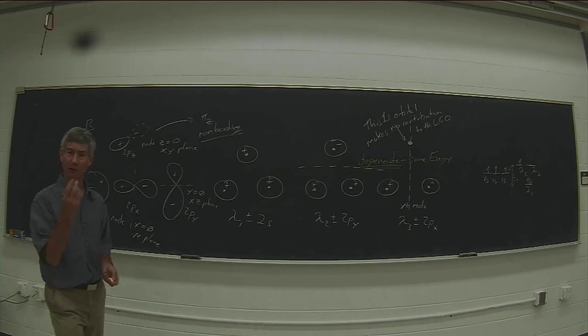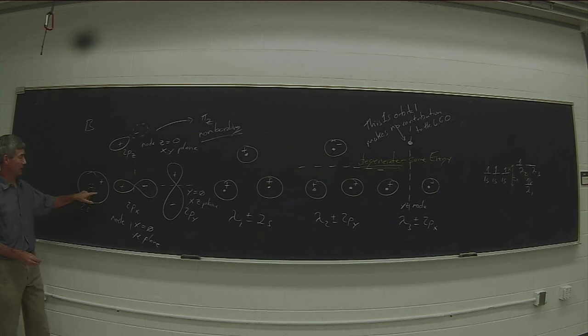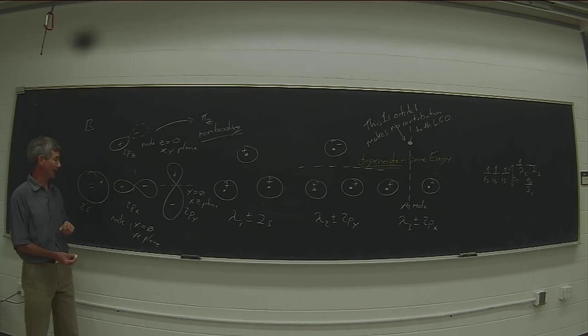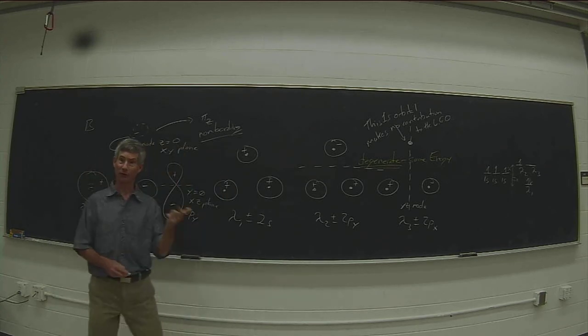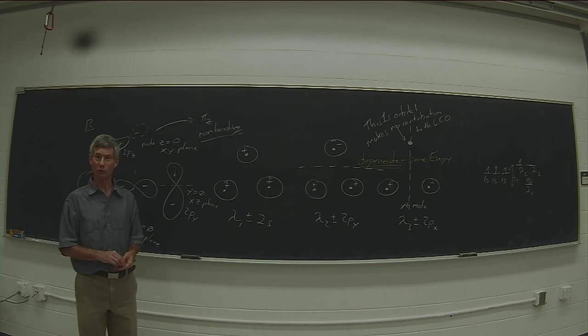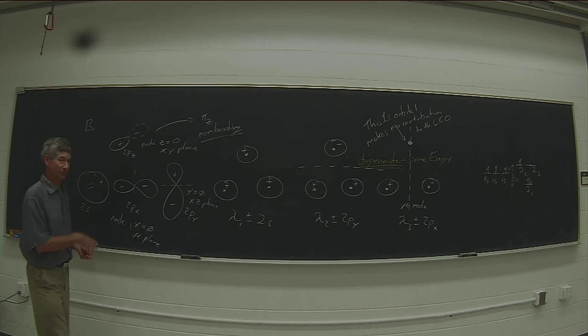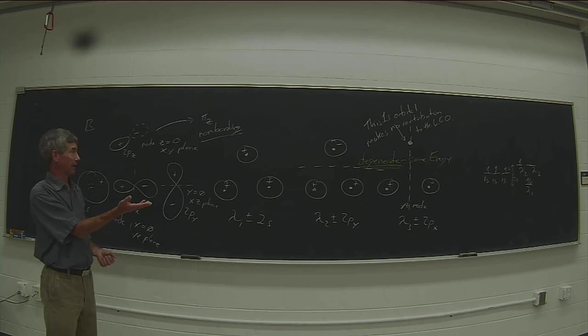So it was really nice when we created our ligand group orbitals that we conveniently created 3 different ligand group orbitals that match the symmetry of the 3 in-plane atomic orbitals on boron that we need to combine them with. One had the same symmetry as 2s, one had the same symmetry as 2px, and one had the same symmetry as 2py. By creating those 3 ligand group orbitals with 3 unique symmetries, we now allow ourselves to create our molecular orbitals by only adding or subtracting 2 orbitals at a time. 2 orbitals at a time we can handle. In the case when we have 3 orbitals, we can handle it because 2 of the combinations turned out to be degenerate. But when there's 2 orbitals, we don't even have to worry about that.